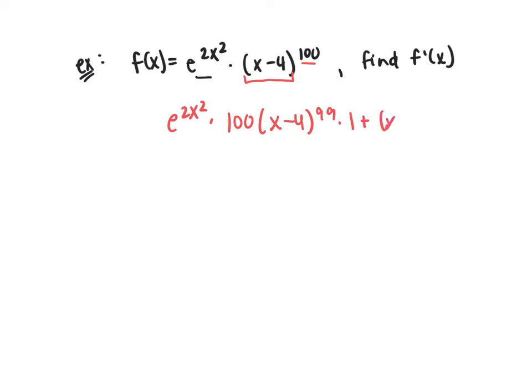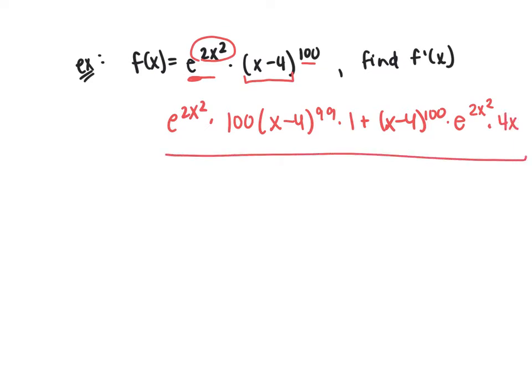Plus the second term times the derivative of the first, and starting with the outside. So I'm going to take the e, and we know e is just whatever to itself back. But then we have chain rule. Here's my inside function. So I have to follow it by a times a 4x. And again, don't worry about simplifying. You can leave your answer like that.